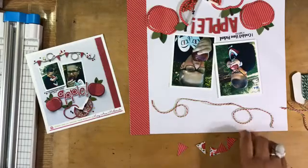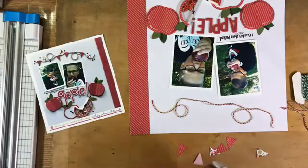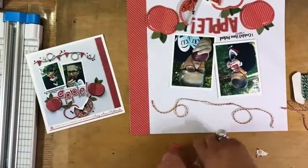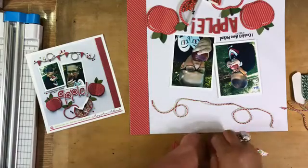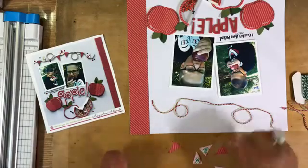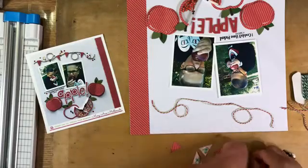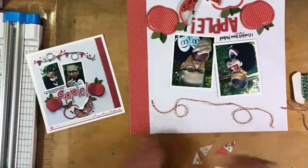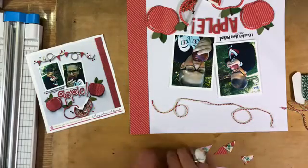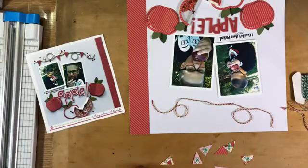And then I know I want 1, 2, 3 of the print showing. There's 1, 2, and 3. So I've got foam tape behind those now. And then I want 4 of the red papers showing. And all I'm going to do is use these as an anchor for my twine. Let me cut 2 more pieces of foam.